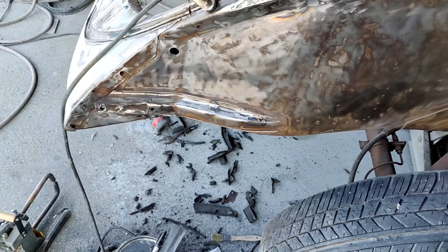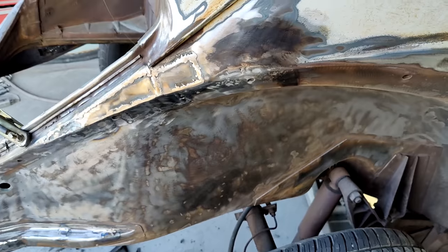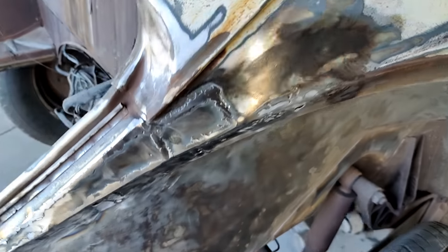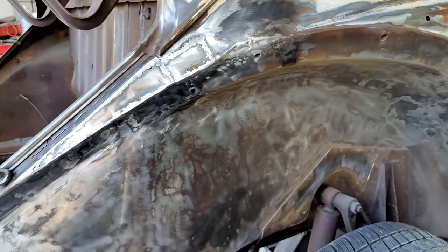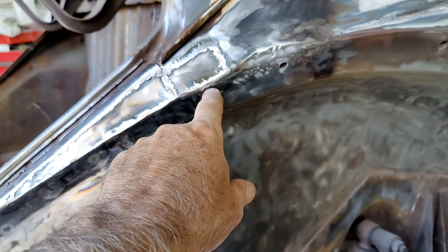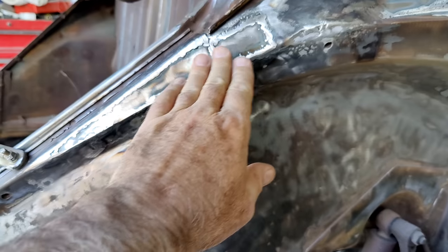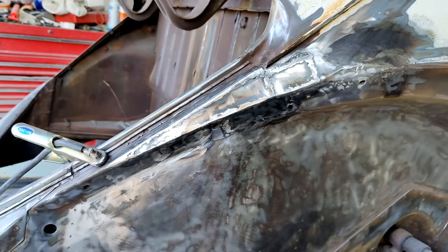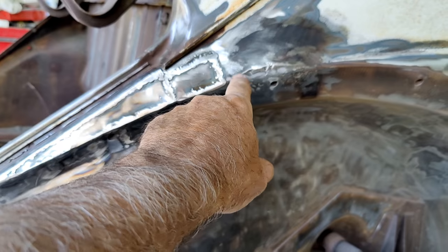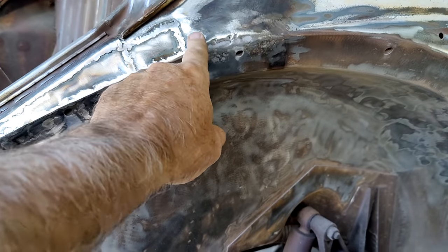All right, so that's where we're at now. I've still got a rust hole right here. Somebody filled it with filler, so we don't do that. I'm going to do the same thing. If you notice, I cut along the line here and then made my pieces here, and what that does is give you a reference point. This part right here is a little bit rounded. I probably didn't round that up, and again, when I put the filler on this, it's going to be fine.